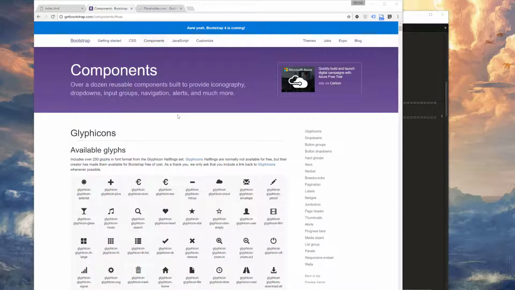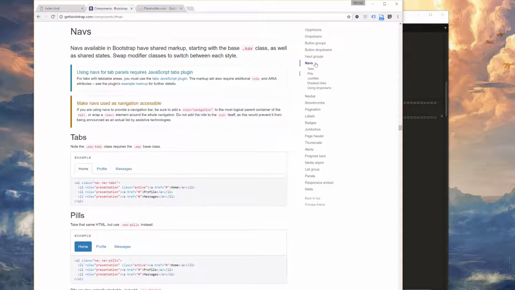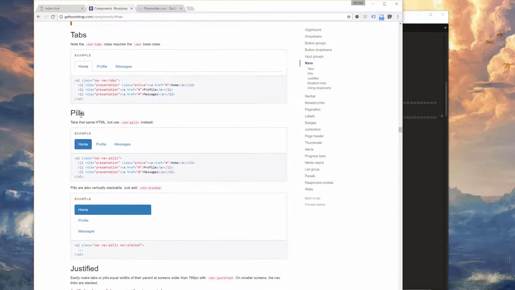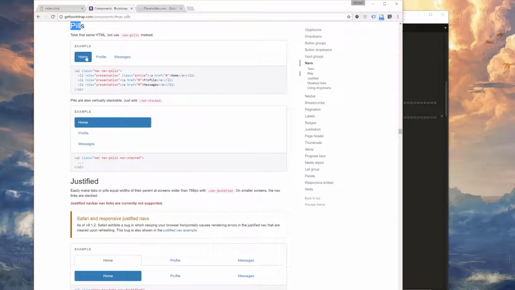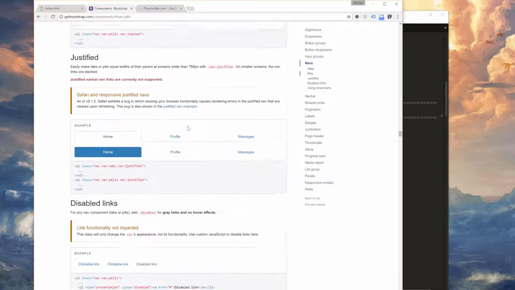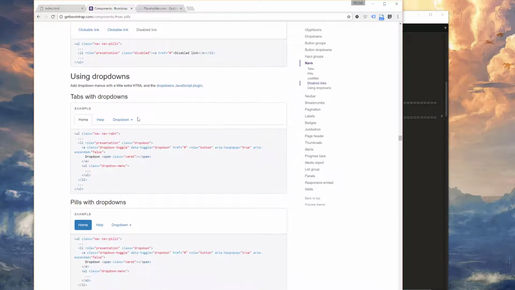And the last thing I want to show you is a navigation bar. So Bootstrap does come with some great navigation options for you. If you're on the components page and you click on navs, you'll be taken to the nav section, and there you can do things like tabs, you can do things like pills, so it looks a little like buttons. You can do drop downs, you can do justified, lots of different options. So here's a drop down example here, and these are all fully responsive.